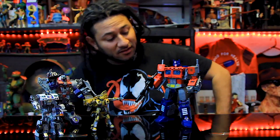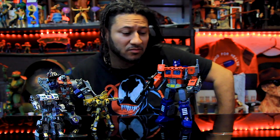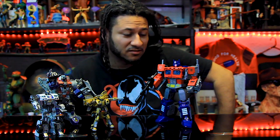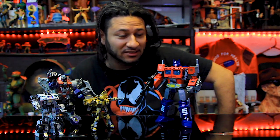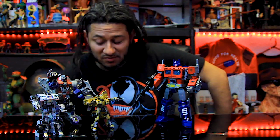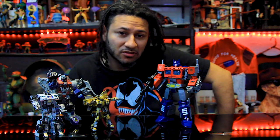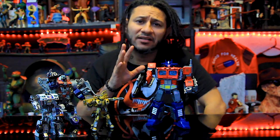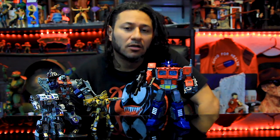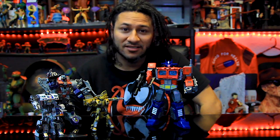Repainting him, giving him some wear, and some black wash over — it's gonna add way more details. Some of y'all might be thinking I'm crazy for painting this figure, but I like how they come out when I repaint them. So I'm gonna do that to this guy today. If you wanna find out my methods, go to the Bumblebee video cause I actually go through the materials I'm gonna be using.